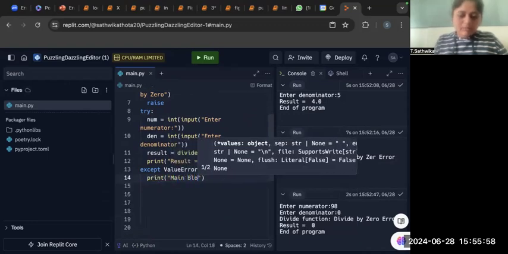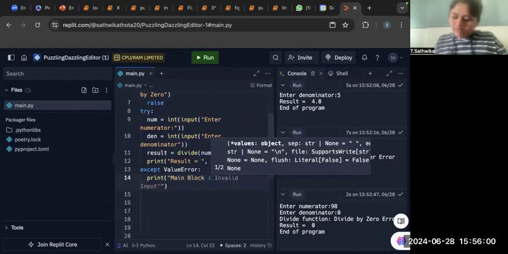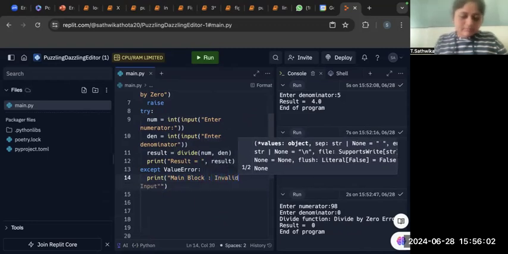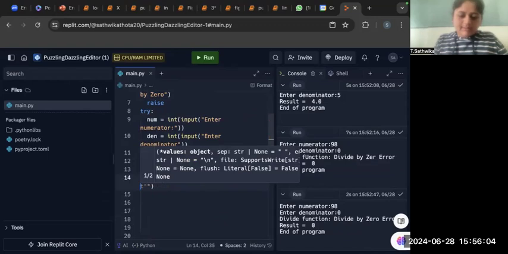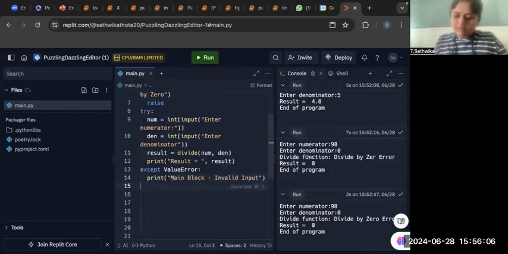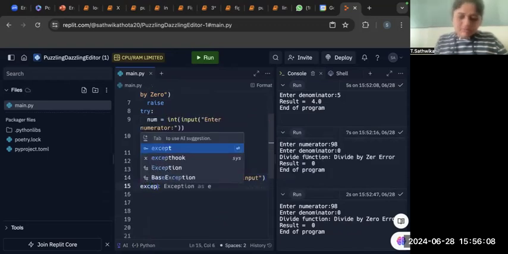Print that main block invalid input and except zero division error.